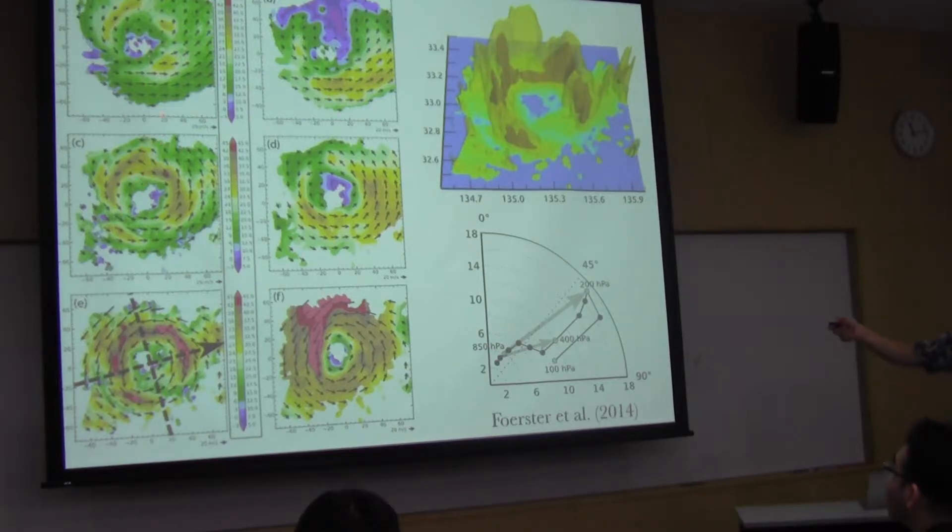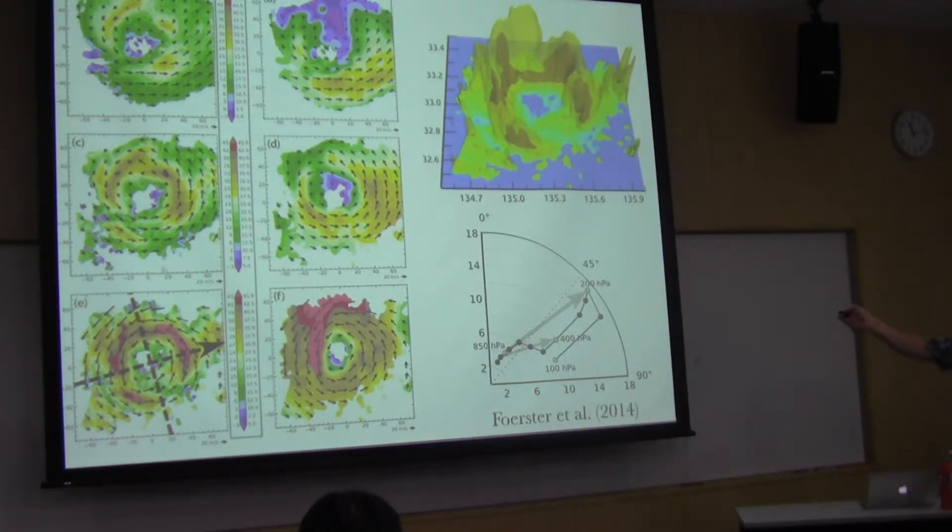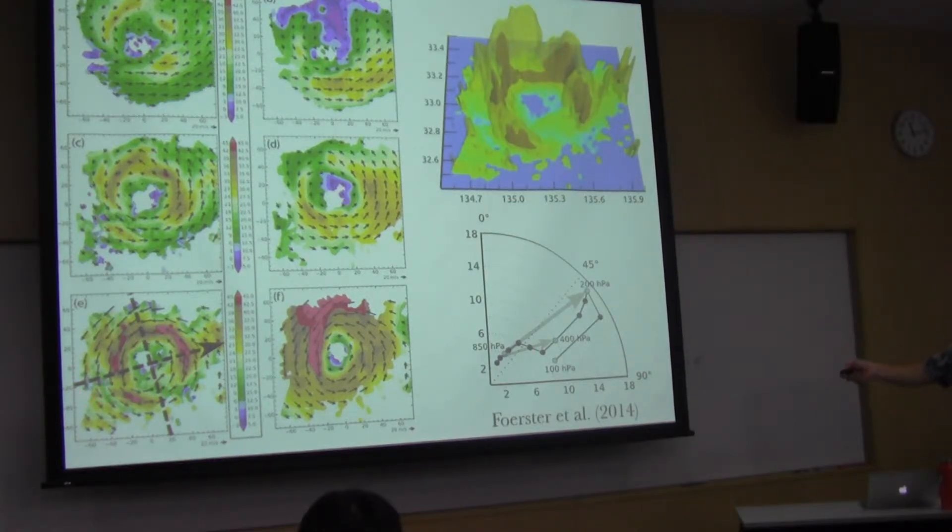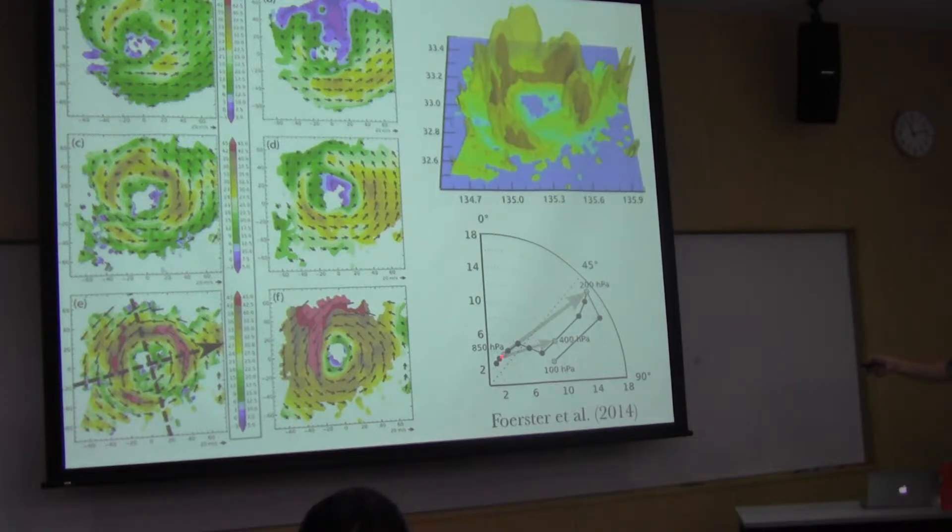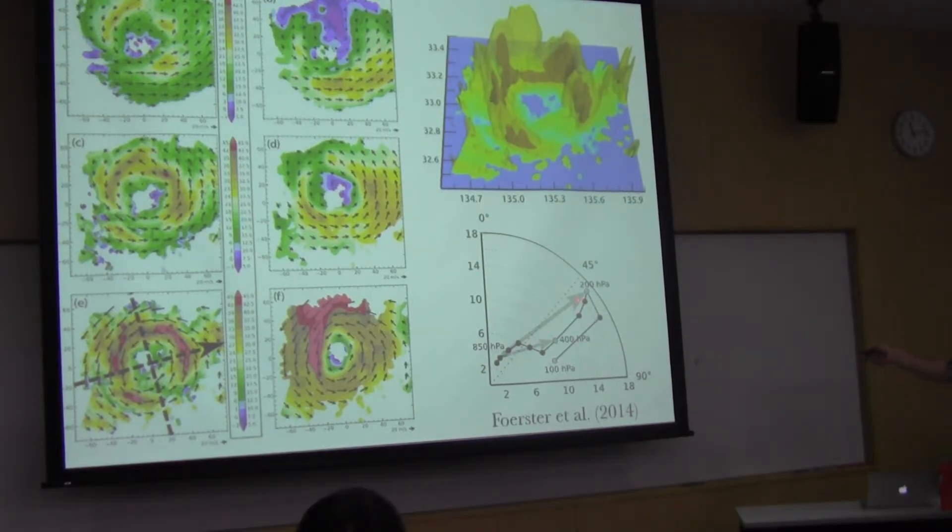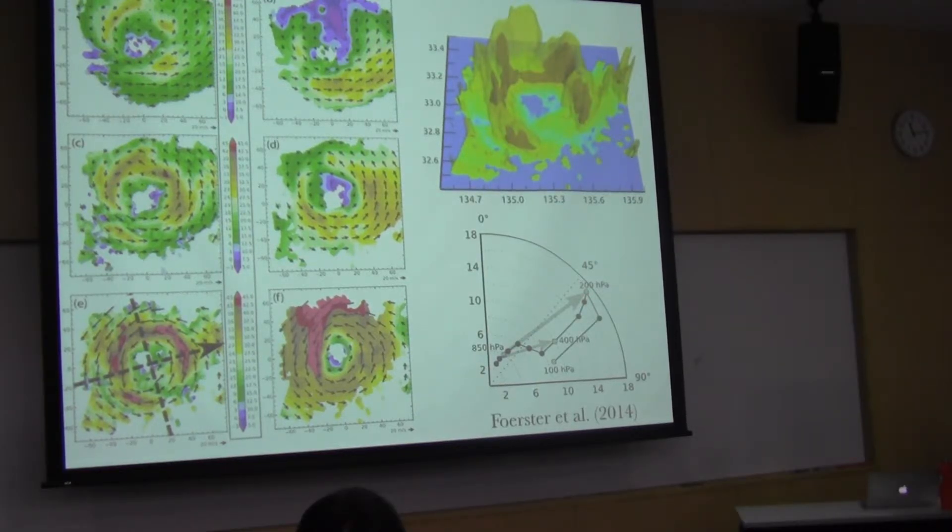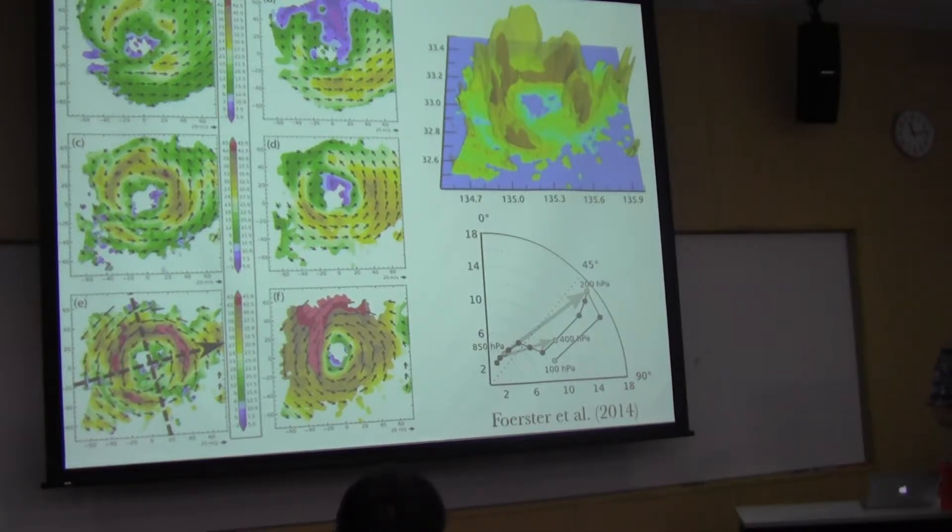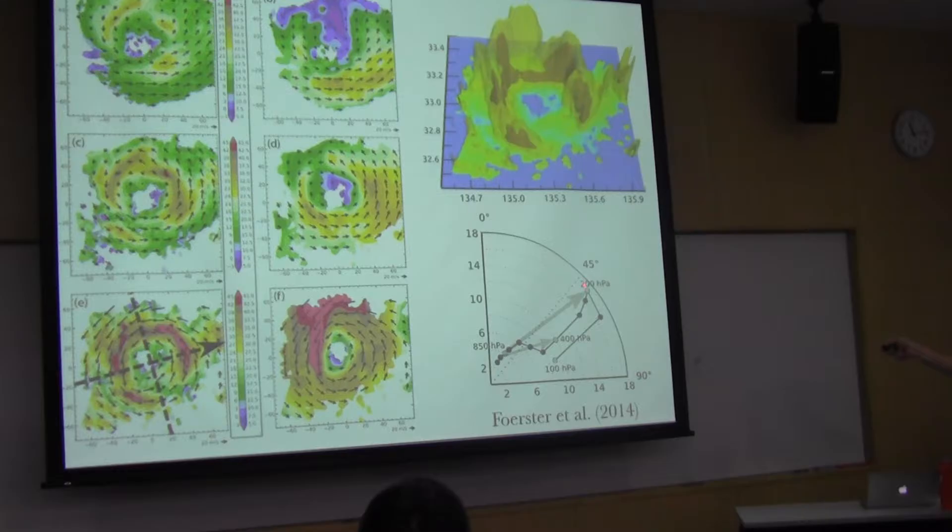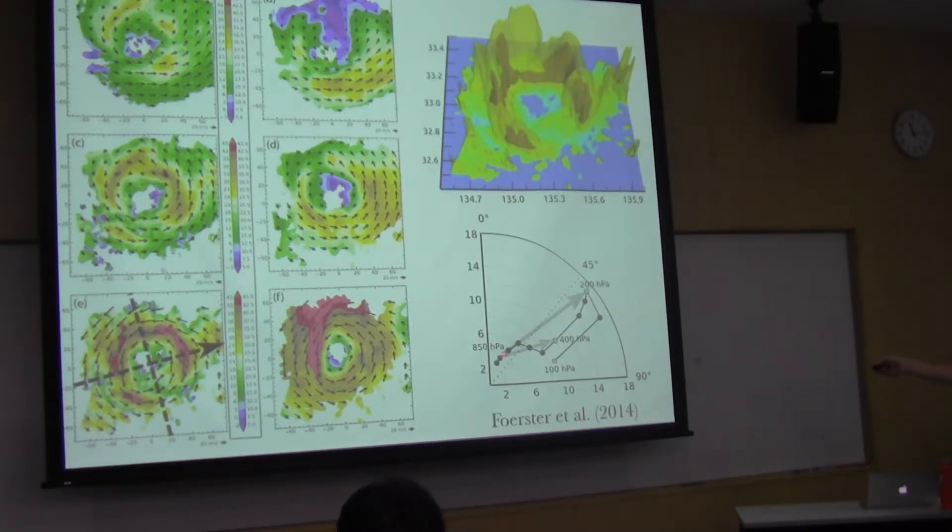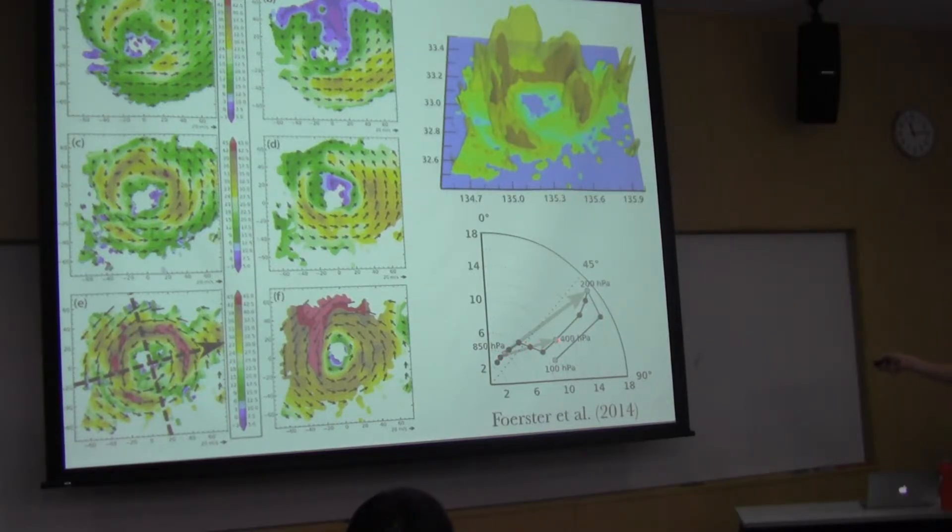This is the Eldora analysis from that time. This is one kilometer, five kilometer, and eight kilometer altitude radar reflectivity and storm-relative winds. These are analyzed by Samurai. This is the wind speed at those different heights. You can see the shear vector is overlaid here from this direction. Here's the hodograph at this time. In fact, the traditional shear metric is 850 to 200 hectopascals. By that definition, the shear is quite strong, about 30 knots or almost 15 meters per second. But you'll notice that by the time you get to eight kilometers here, there's really no longer a fully closed circulation. The circulation only goes to about eight or nine kilometers.